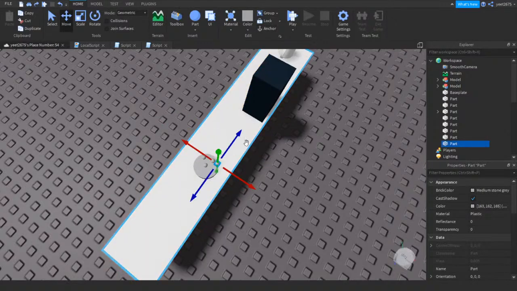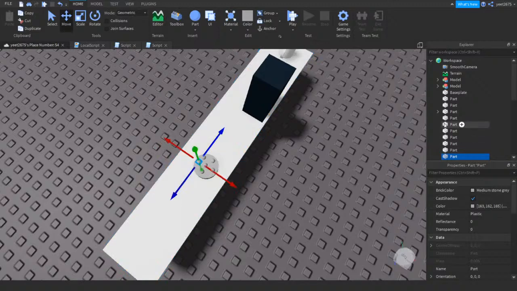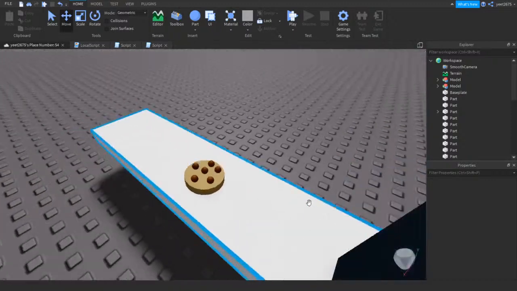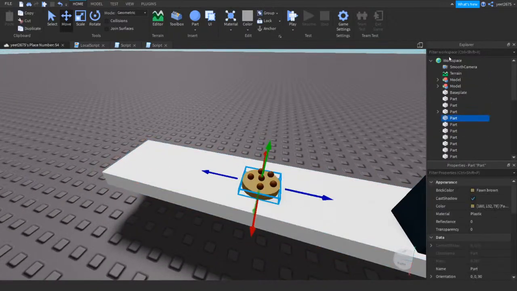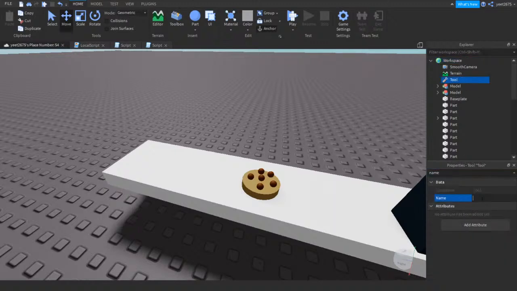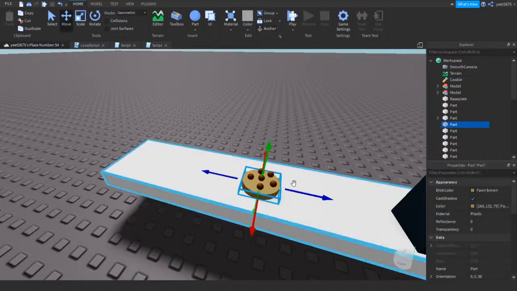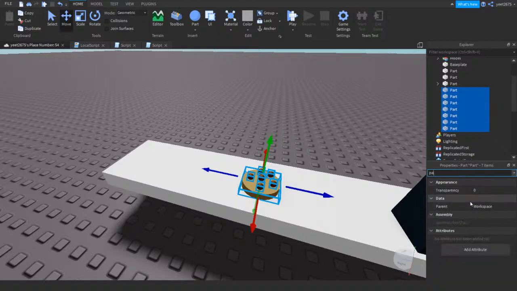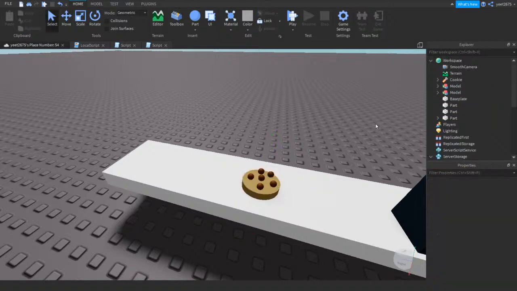I may make homemade ones later, but all you really need to do is copy the script and just change the design. So we're going to change all of these and then call them like that, and change the dough color to that. That's a simple chocolate cookie. So then we need to add a tool and then name this, we'll just name it cookie for now, and then we'll add everything in here all the way to here, and then parent cookie.